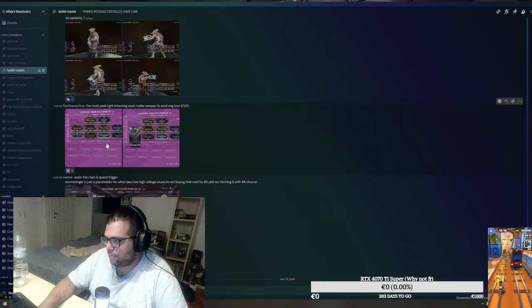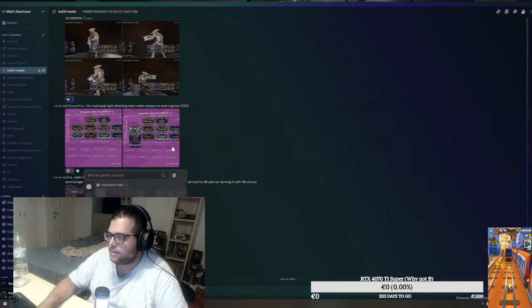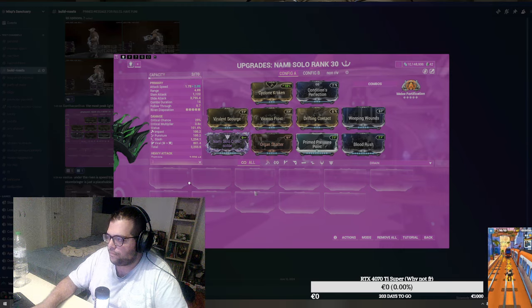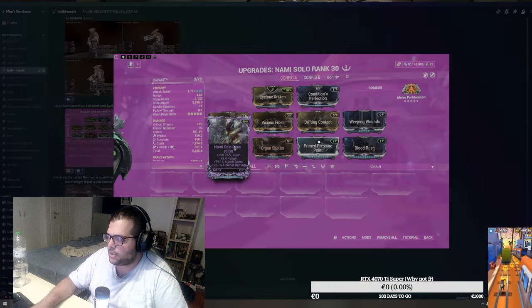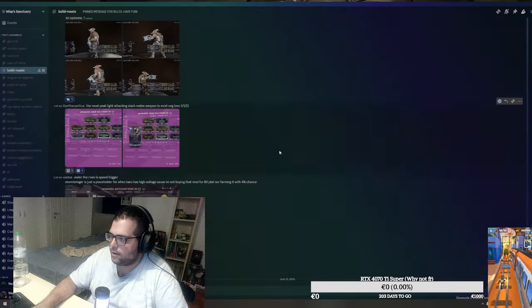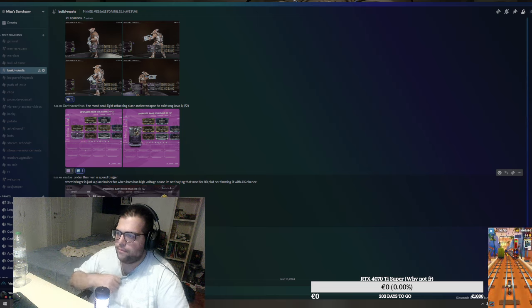But overall, the build from Zanthacanthus, holy, I can't read your name ever, is pretty good. It's an Ami solo W, but you're gonna need to change these three mods for the mods that we set. So condition overload, gladiator might, and then some kind of attack speed mod here. Like quickening could help a lot. Quickening could be awesome, absolutely amazing in my opinion.